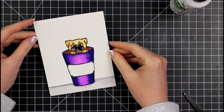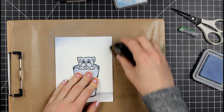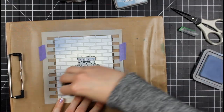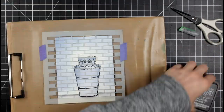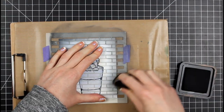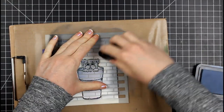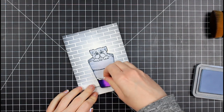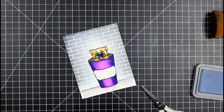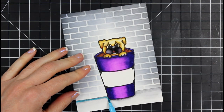I decided to go with a different color than gray, so I'm figuring out what I want to do with my background. I am holding down my cardstock on this craft mat with a piece of masking paper doubled up on itself — that's how it's not moving — and then I'm taping down my stencil, which I believe is from MFT. I'm going to use some stormy sky first to get down a little bit of color, then use black soot right around the edges for that shadow look I love. I thought brown was going to be too different a tone for the card, so that's why I went with gray. I'm using Rock Paper Scissors removable sticker label paper for my masking — one of my favorites. You can buy it in a big box and you'll have it for the rest of your days.